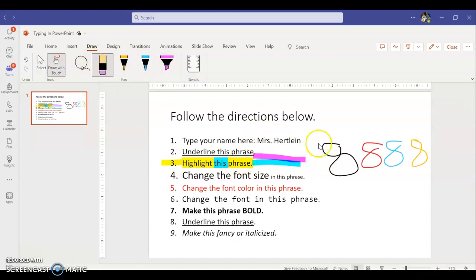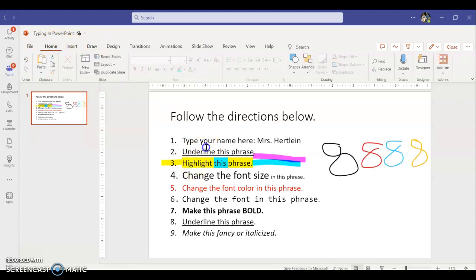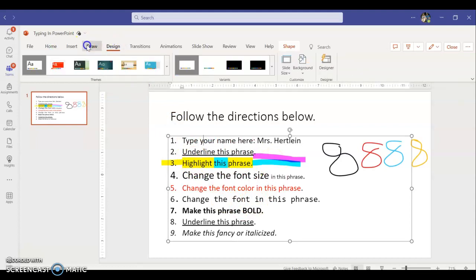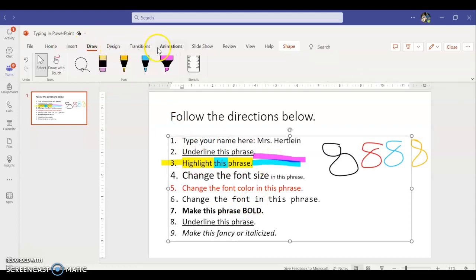And then once you're done with all of the freehand things, you need to change your tool from draw up here back to the select tool if you want to get back to typing in the box and things like that. These are some of the main ones that we're using in here to try to fill in our work for the year.